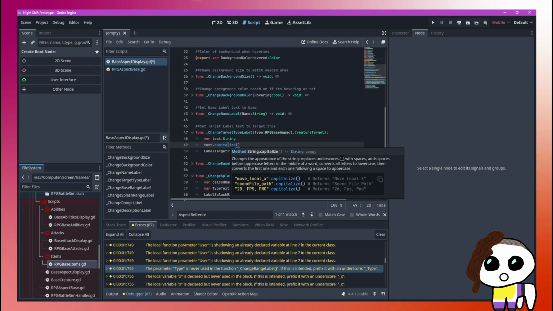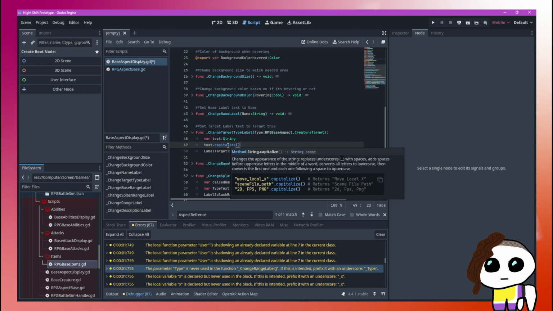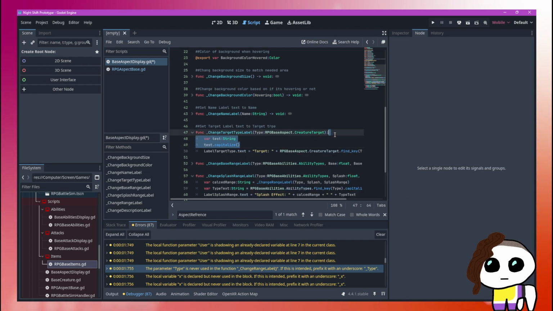Add spaces before uppercase. Okay, yeah. Uppercase letters in the middle of a word. Convert all letters into lowercase, then convert the first one following spaces to uppercase. Yeah.